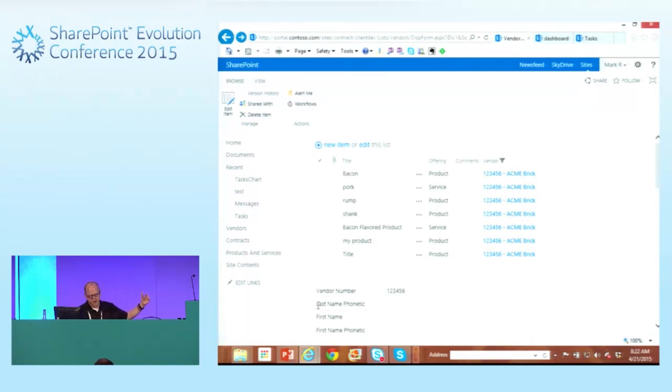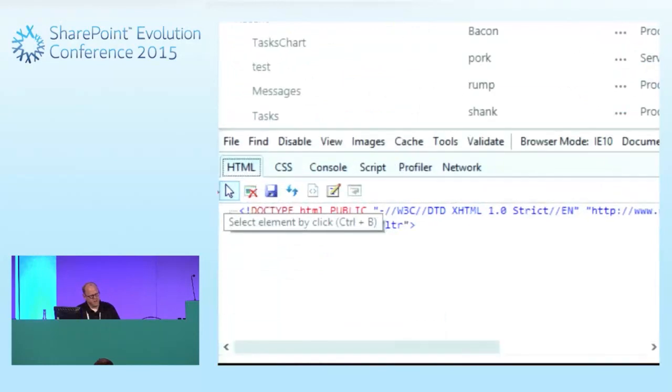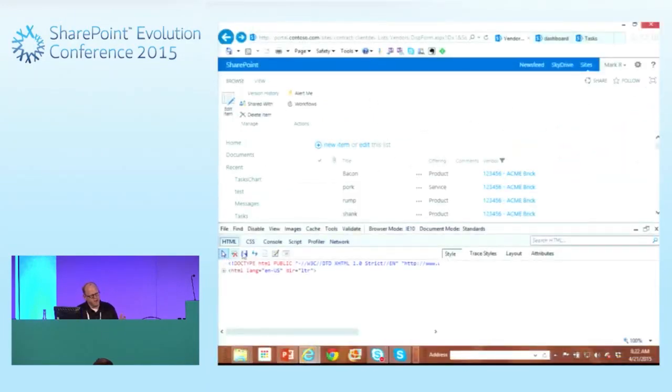And to do this, I open up Developer Tools by pressing F12, which gets your Development Tools console. This works in Chrome, it works in IE 10, IE 11, and all of them. I use IE 10 because I actually like the Developer Tools better. I'm, again, kind of a creature of habit there, but I like it a little bit better. But we can click on the arrow here and get this page into a mode to where whenever you hover over your different parts of the page, you get a blue box.